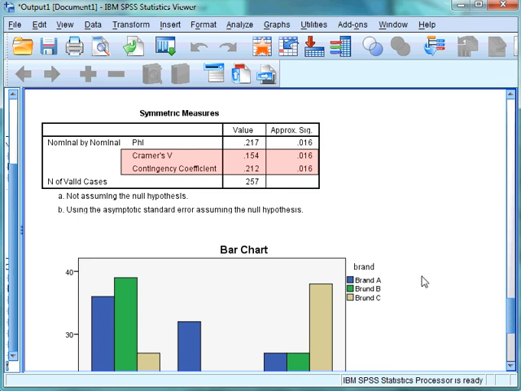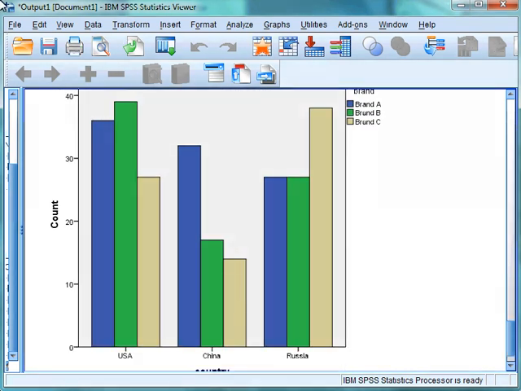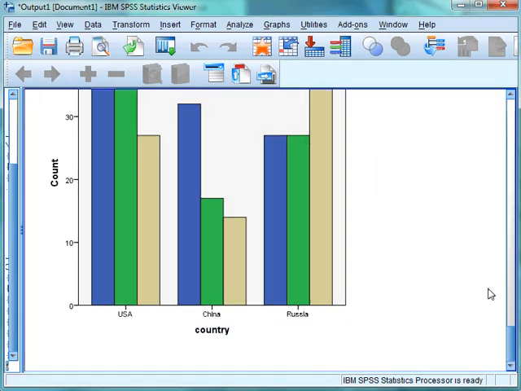The squared values of these two coefficients indicate the effect size of the association between brand and country, and so in this example the effect size is fairly small. The bar chart gives us a graphical representation of the observed counts for each brand in each country.